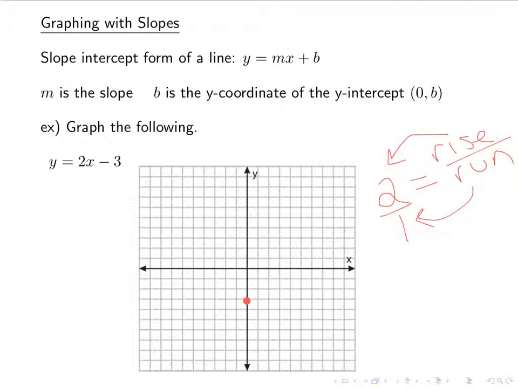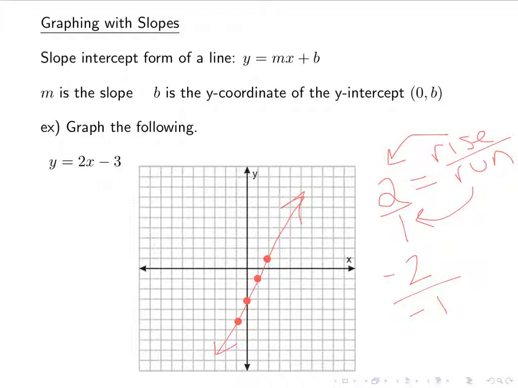And then I can do it again. Up 2, let me rewrite the first point. Up 2 over 1, up 2 over 1. There we go, much better. I could also, if I wanted, rewrite 2 over 1 as negative 2 over negative 1. And then I could start back at my y-intercept and go down 2 and to the left 1, which would be roughly right there. Once I have 3 or 4 points, I can connect them with a line.